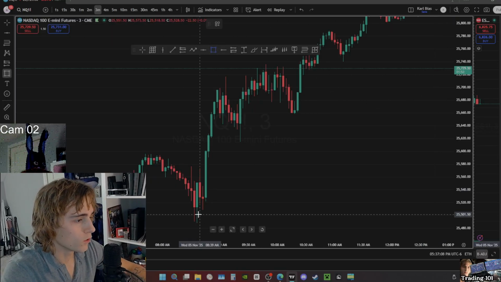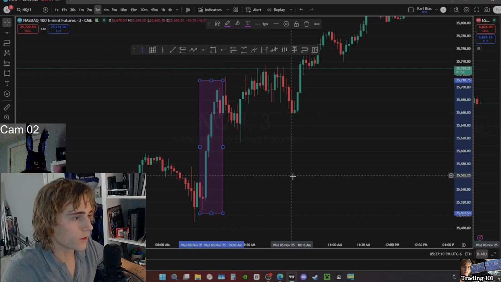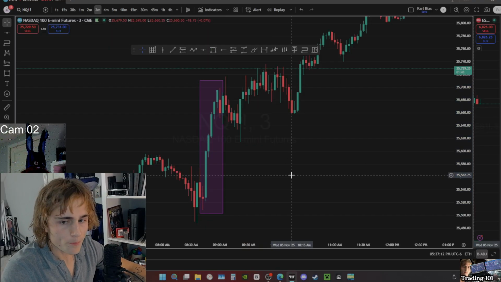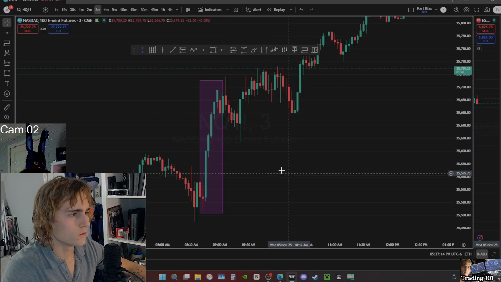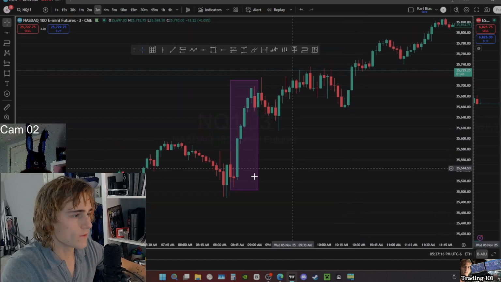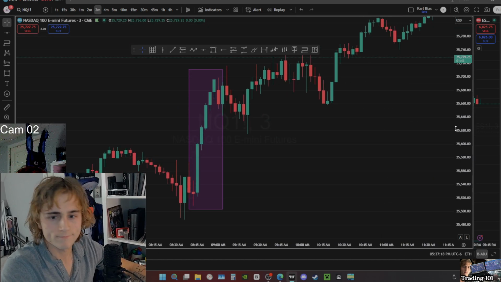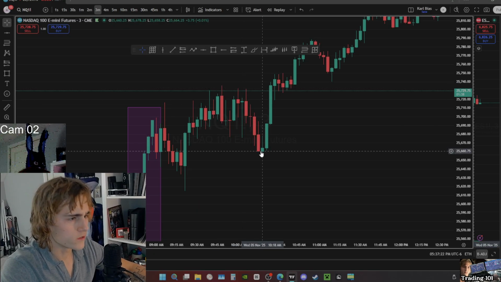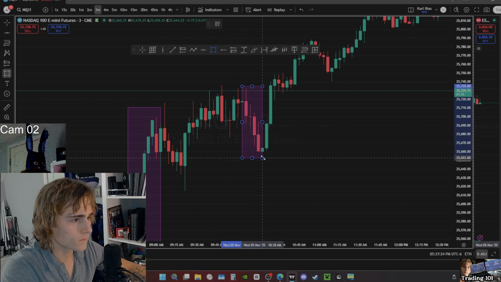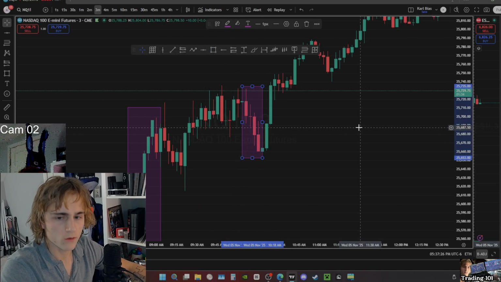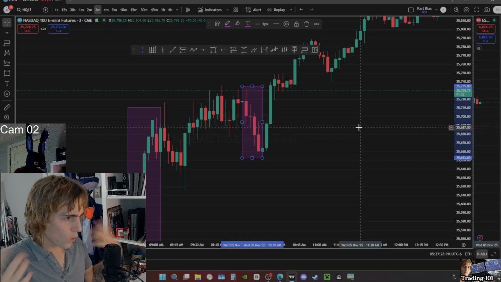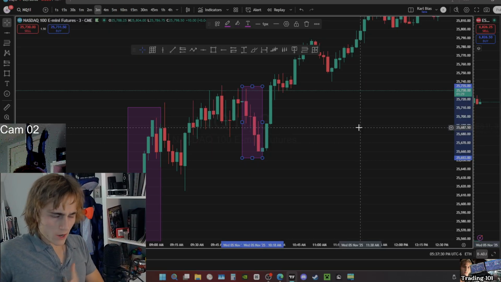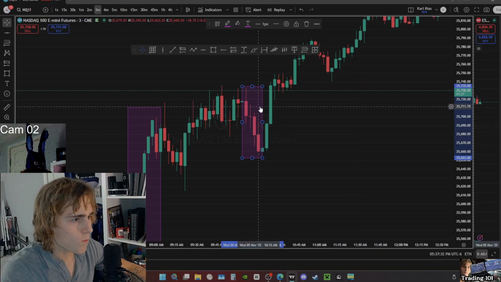So, for example, what does this look like? An uptrend. Okay, it looks like an uptrend. Why? Because we have up candles. Looks like an uptrend, right? What does this look like? A downtrend. Okay, this looks like a downtrend. Why? Because we have down candles. It looks like a downtrend.